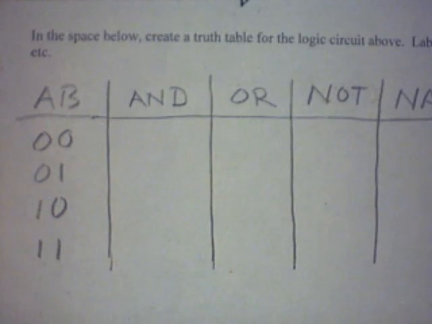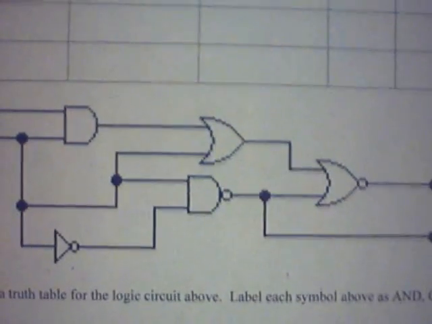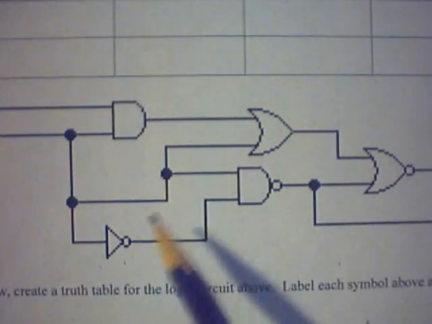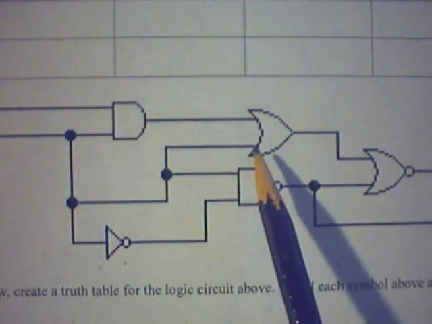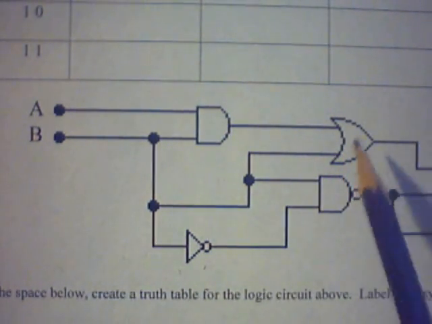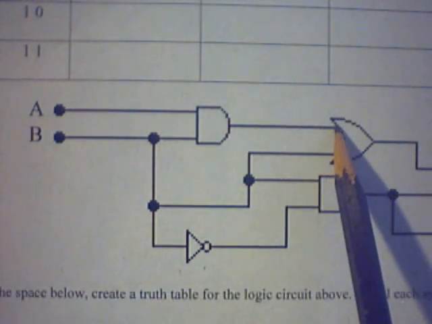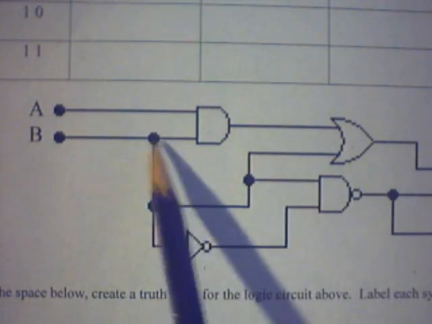So I have AND, OR, NOT, NAND, NOR, X, and Y. Be really careful when you do this and don't just use A and B every time for the inputs. For example, on this OR gate, you want to use the OR operation for the columns that are labeled with AND and B.